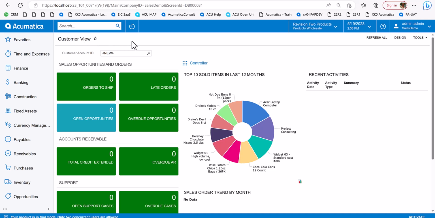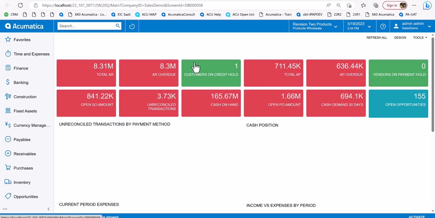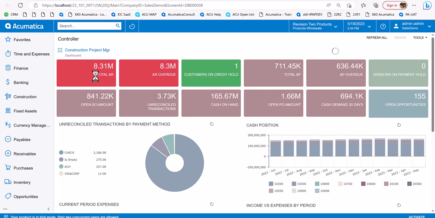Primarily takeaways, it is a role-based system that each user can be assigned one or more roles, which is going to determine which functions they have accessibility to. Each user can have their own personalized dashboard that can contain those elements of critical information that's important for them to be monitoring on a regular basis. These widgets on the dashboards can provide actionable insights, and via using things such as color coding, a user can be visually drawn to specific things that they need to pay attention to. So for example, anything that's in red means that it needs to get my attention much sooner than something that's in green or perhaps even in yellow.